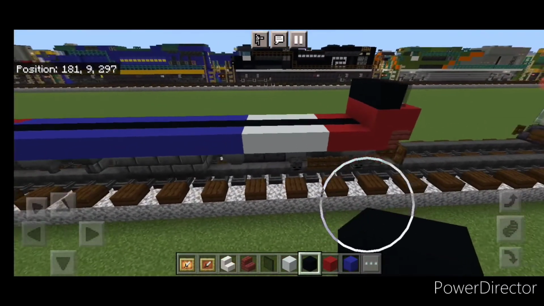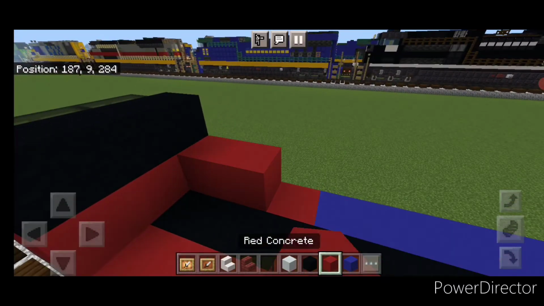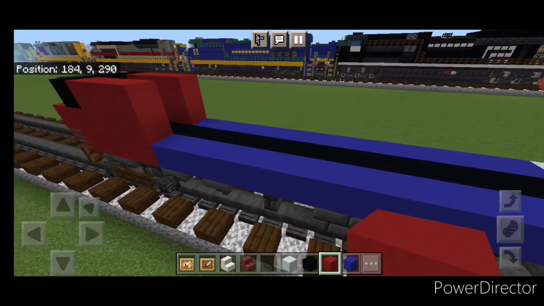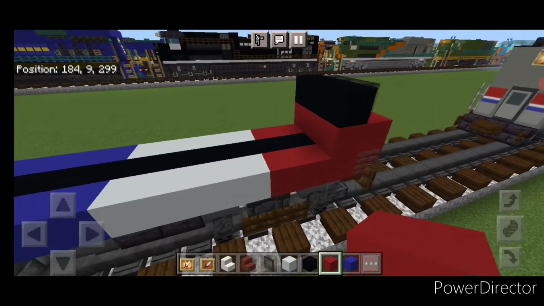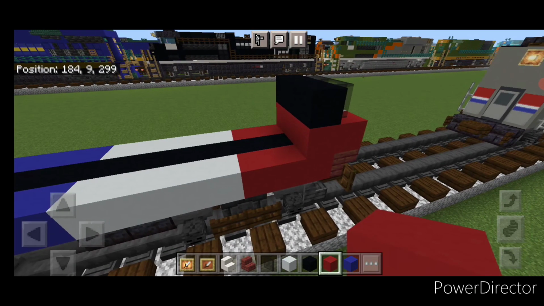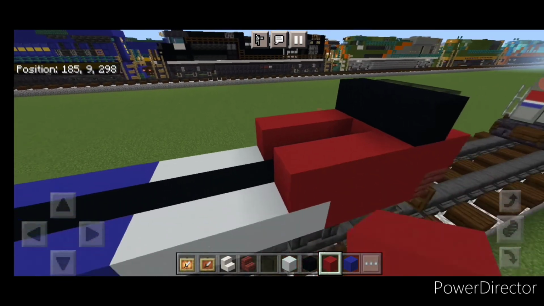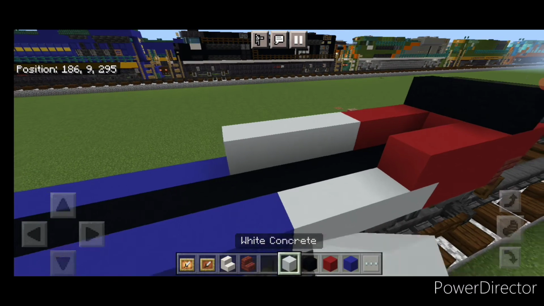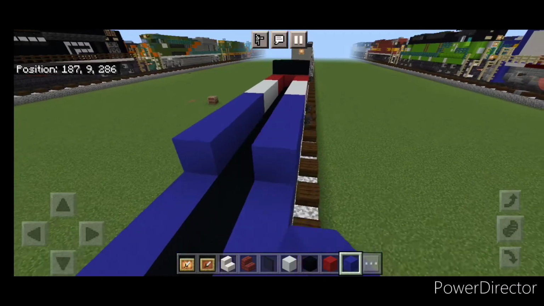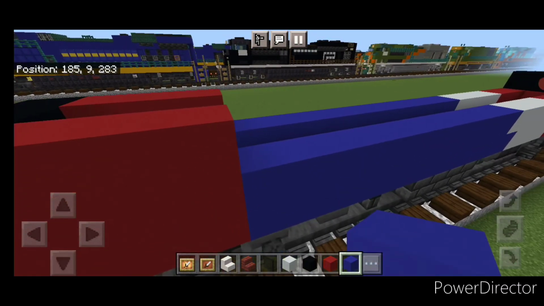Just like that. Then once that's done, we're going to come back down to this side. And we'll do 2 rows of 3 red concrete on each side. Then we're going to come down to the other end here. And on each side in these corners, we're going to put 3 red concrete coming back. Then behind that, 4 white concrete on each side. And behind that, a full line of blue concrete coming down to the other end on each side.